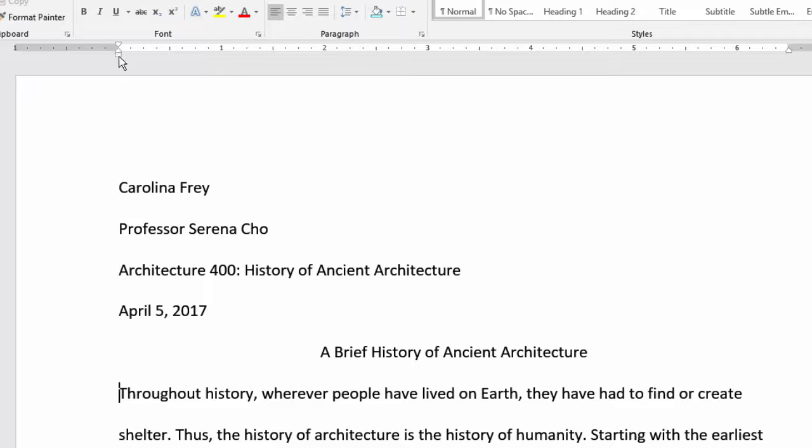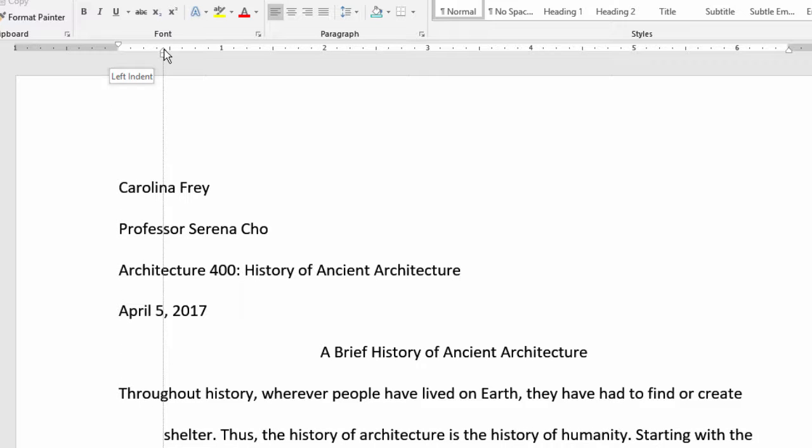You've also got your hanging indent. If you notice up here, the top one is your standard indent.